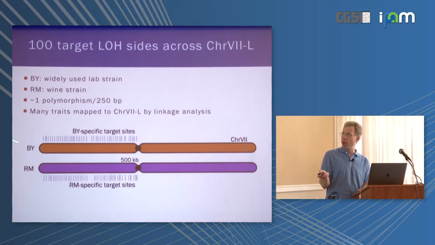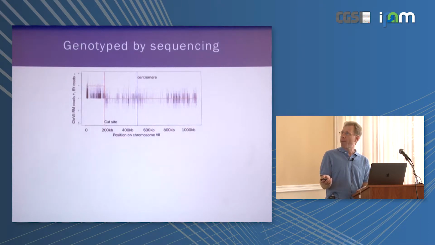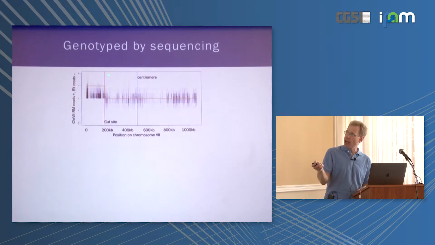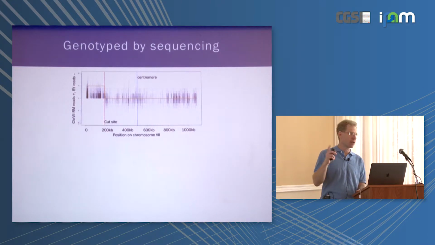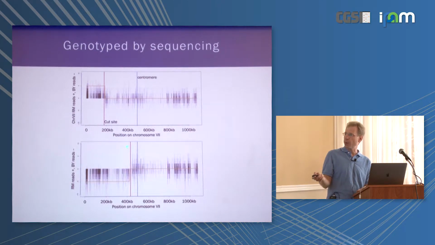We made about 100 of these target sites that are specific to one or the other strain, and generated about 400 of these colonies. We can genotype them just by low coverage sequencing of these strains. And you can see for one of these strains pretty clearly, you're getting reads that match the two different parental genomes at the sites where they differ for most of this chromosome. But then here you have a region where it goes homozygous in the direction of one of the parents. Here's a different place where we targeted the break closer to the centromere, so you have a larger region that's made homozygous. And in this case, we targeted it to be homozygous for the other parent genome.